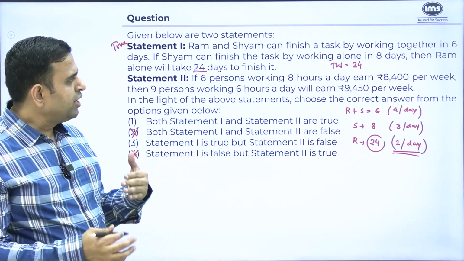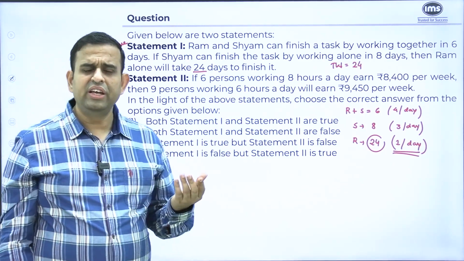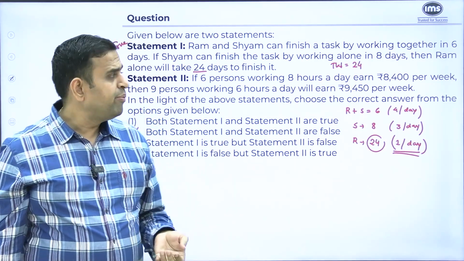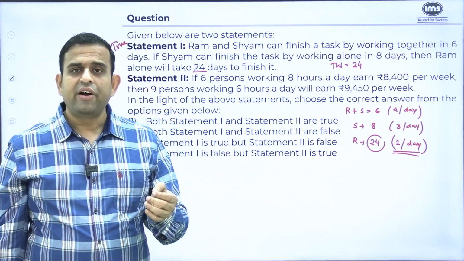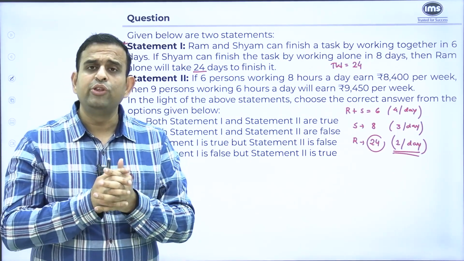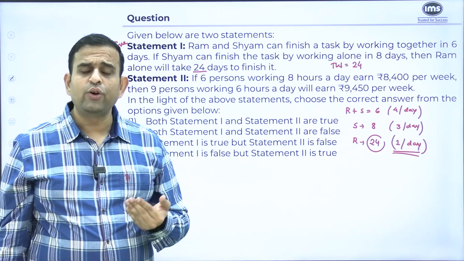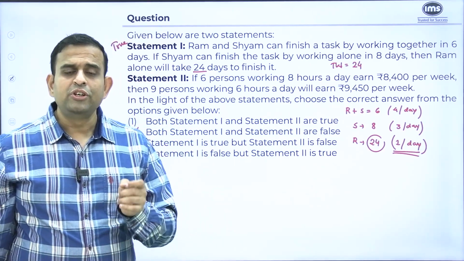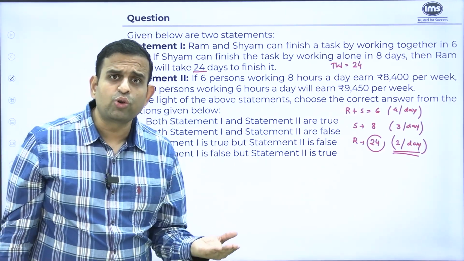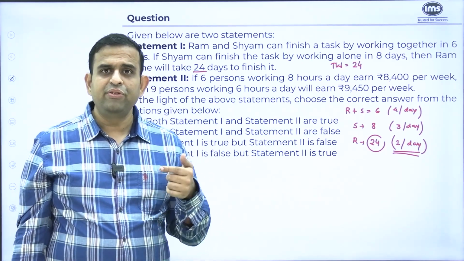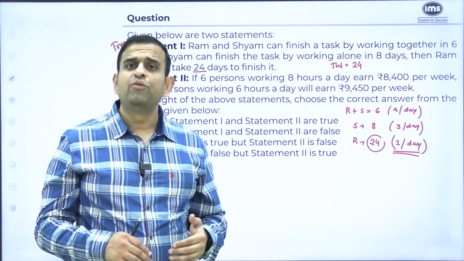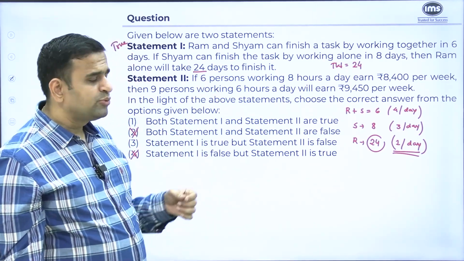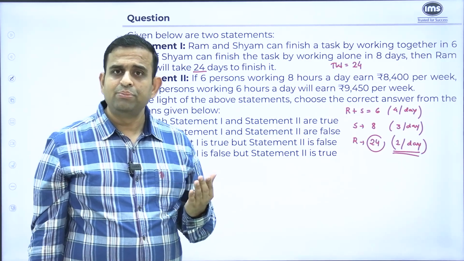Now you can also do it in multiple manners. Understand, if you want to do it orally with the help of fractions. So Shyam in 8 days can complete the entire work. With the help of Ram, they are able to complete the task in 6 days. So if I ask you what fraction of the work was done by Shyam in those 6 days, the answer would be 6 by 8, or one can say 3/4. So 3/4 of the entire work was done by Shyam in 6 days, which means Ram must have done the remaining 1/4 of the work in 6 days. So if Ram takes 6 days for 1/4 of the work, for the entire work Ram will take 4 times the number 6, giving you nothing but 24, which is the same as what they have given in statement number 1. So a very, very simple statement over here.